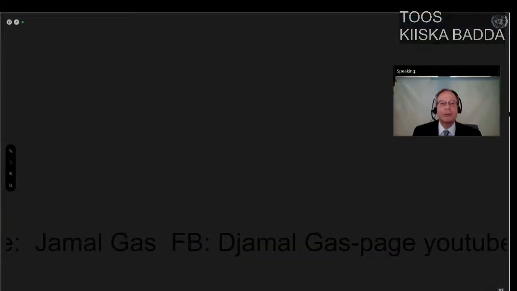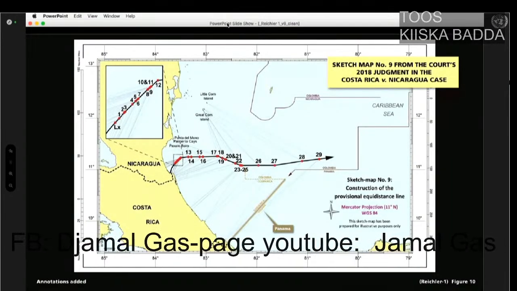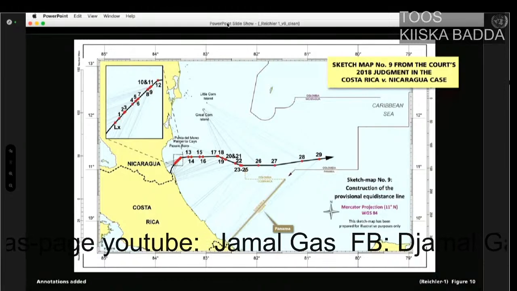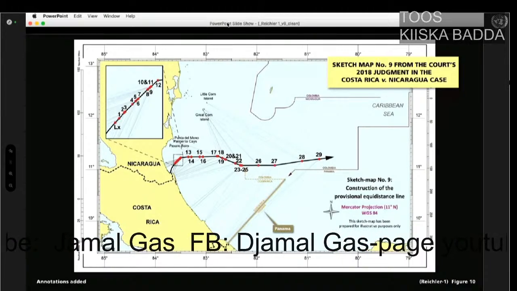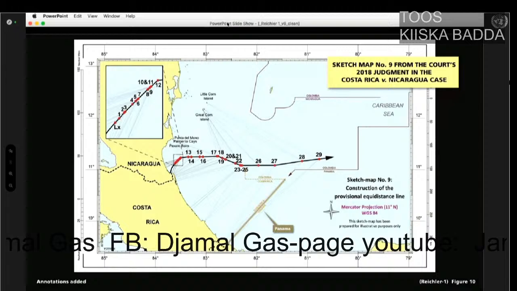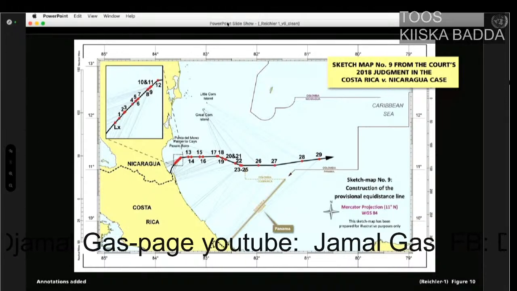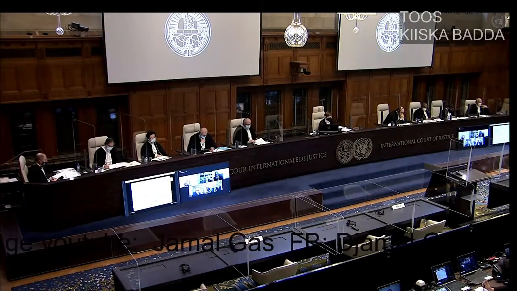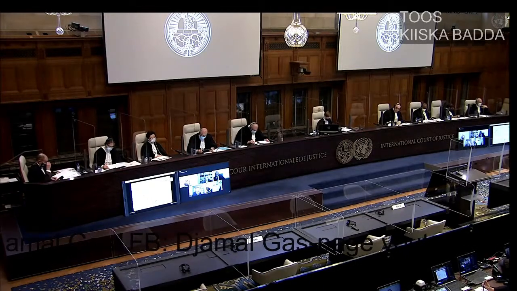The court flatly rejected Costa Rica's argument, as reflected in this sketch map from the judgment. It ruled that the, quote, overall concavity of Costa Rica's coast and its relations with Panama did not merit adjustment of the provisional equidistance line with Nicaragua. As the court explained, in considering whether the alleged cutoff was a relevant circumstance, the only pertinent question was, quote, whether the seaward projections from Nicaragua's coast create a cutoff for the projections from Costa Rica's coast as a result of the concavity of that coast, end of quote. Because that cutoff, the one caused by Nicaragua's coastal projections, was insignificant, the court found that no adjustment of the equidistance line was warranted.